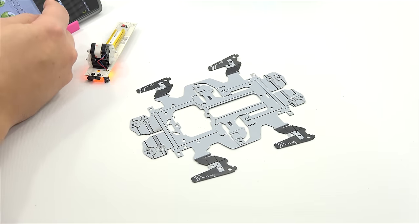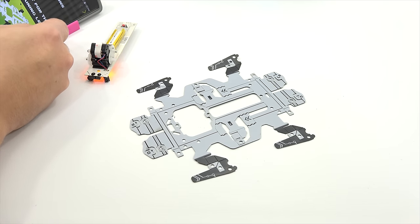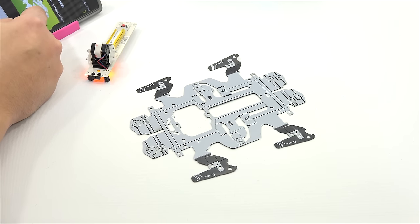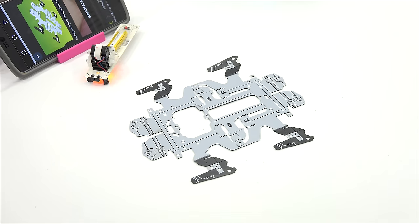And then let's see, where is the next? Caution, make sure legs are folded so white panels face in. Okay, so there's a caution. Repeat the three remaining legs. Okay, so I am actually now doing that part of it, it looks like. Let's see, there's a little video. It's 49 seconds.